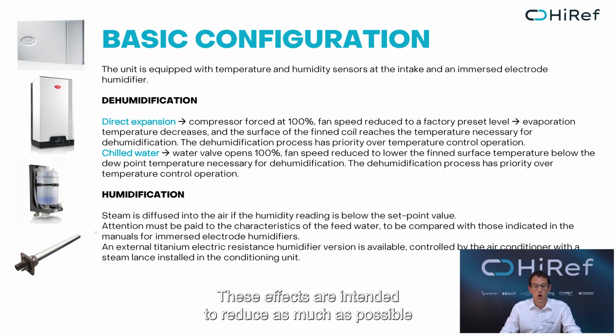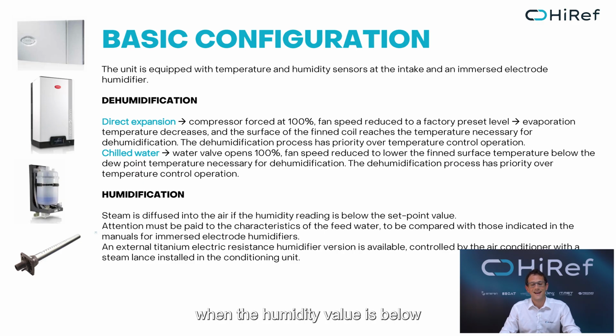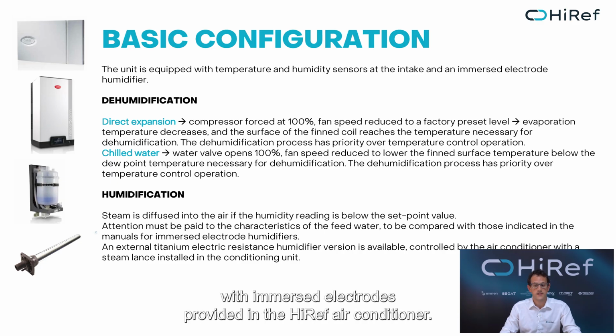These effects are intended to reduce as much as possible the temperature of the coil fins, so that it operates below the dew point temperature, to allow air dehumidification and condensation formation. In the opposite case, steam is released into the air when the humidity value is below the set point, using the humidifier with immersed electrodes provided in the HiRef air conditioner.